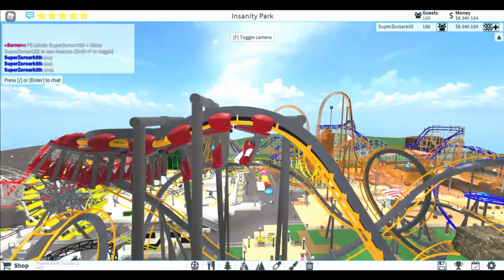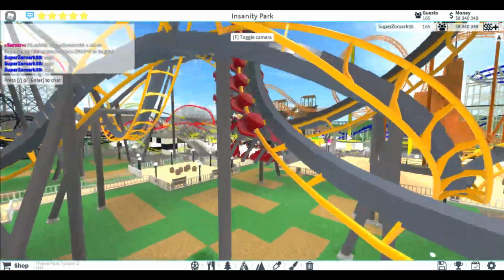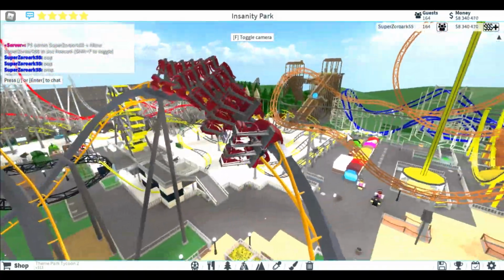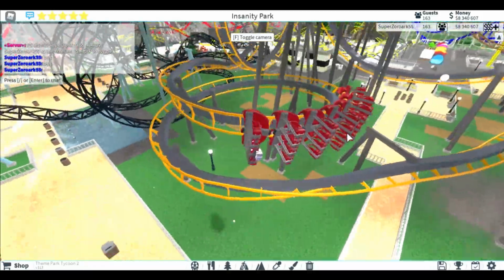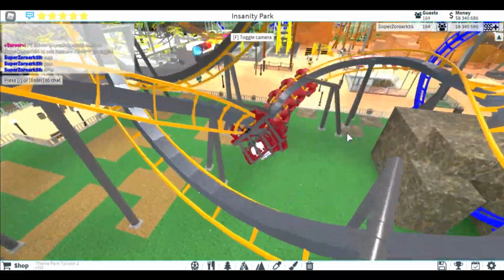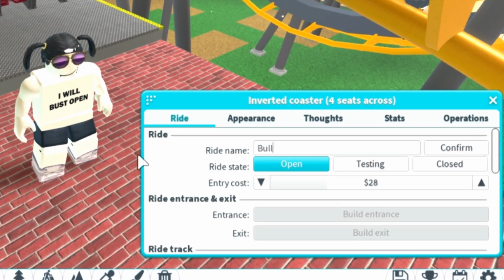I also chose to ride it in the back seat just to see how everything looked. And that's Bullet in the back, no toggle camera, and yep, there's me naming it officially.